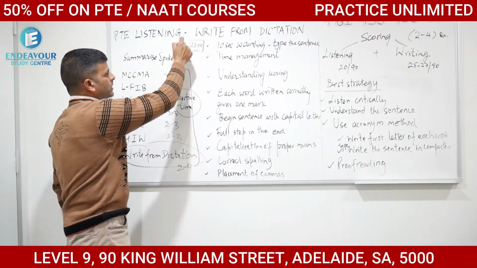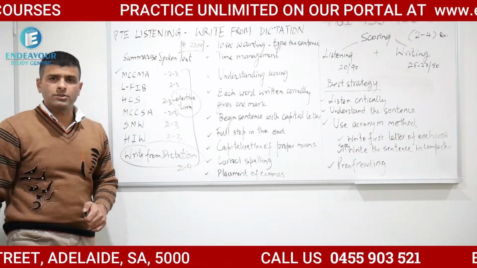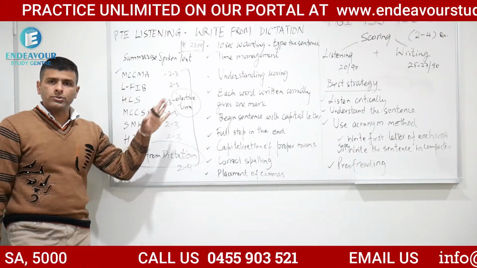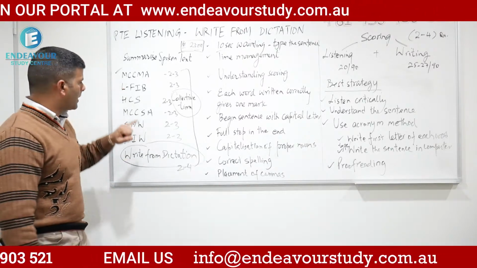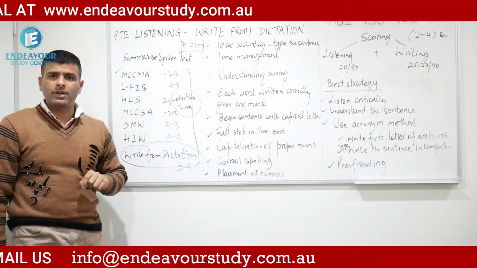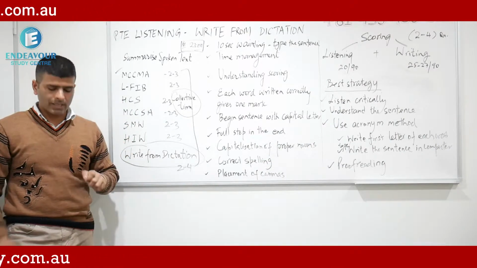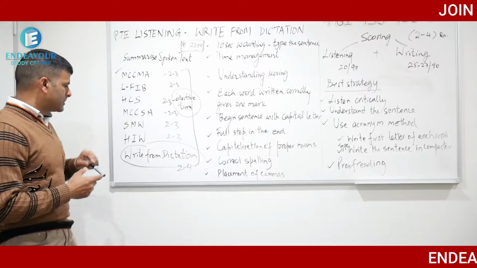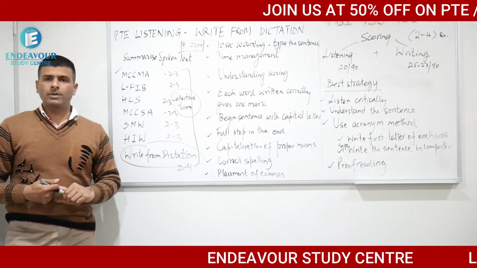And with every question, when you click next, the first question is going to be your multiple choice choose multiple answers question. You get 2 to 3 of them, followed by listening fill in the blanks. You get 2 to 3 of them, and then followed by highlight correct summary, again 2 to 3 of them, and then multiple choice choose single answer. And then you have select missing words, followed by highlight incorrect words, and then you have write from dictation.